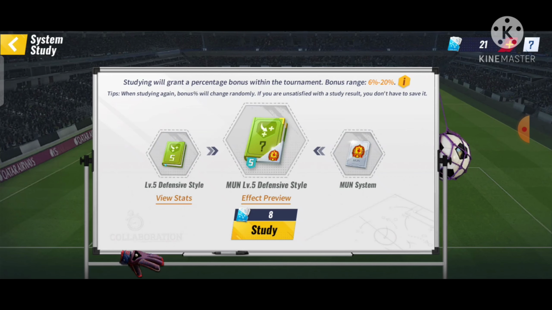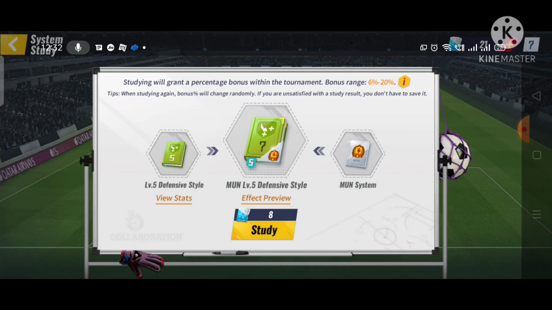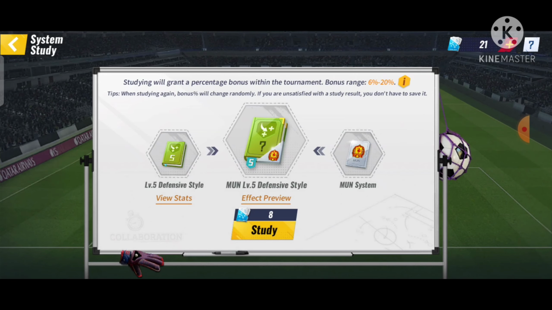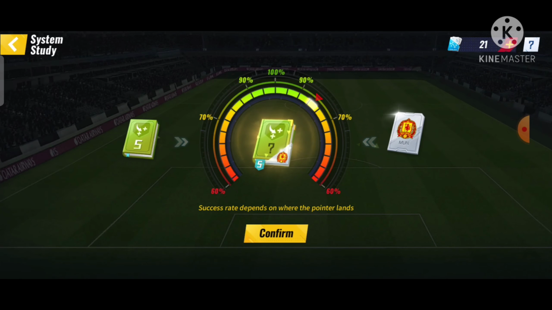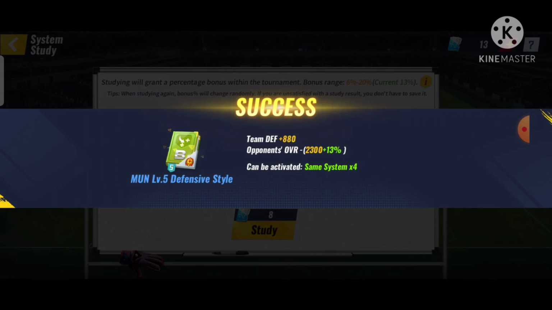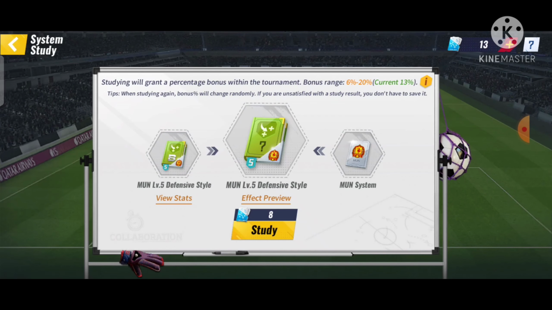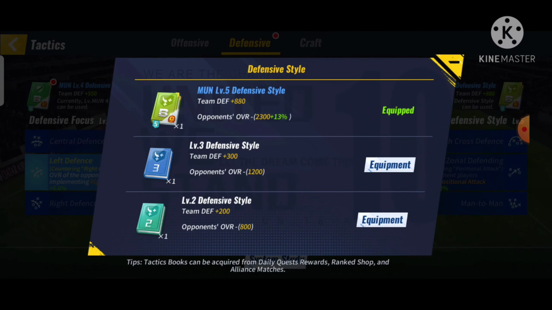Now here I'll go for study once again. So this is the last bit of tactic books that I need. So I'll press study. I need to come in the green zone, obviously. Yeah, 90%. So I get B plus, good success rate. So now I have defensive style 5.